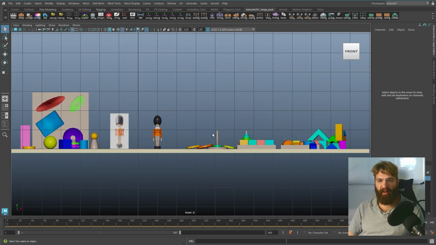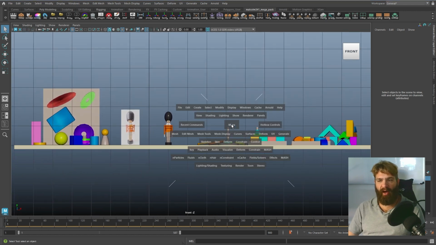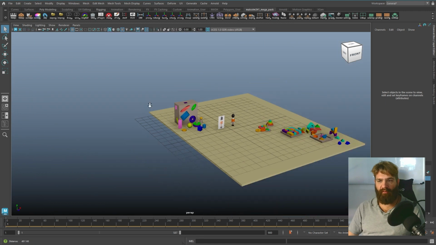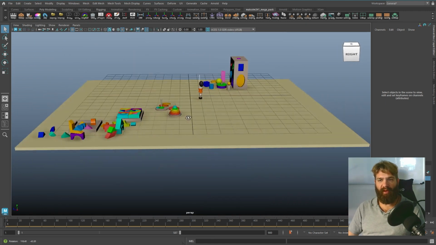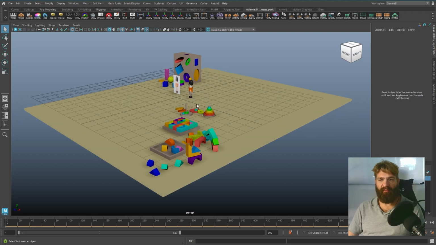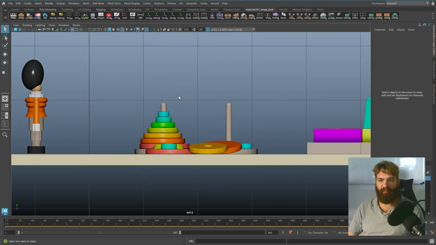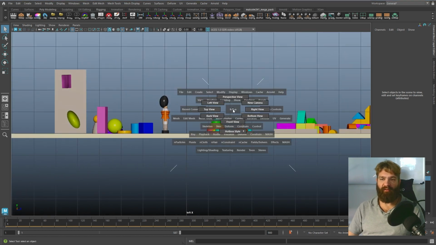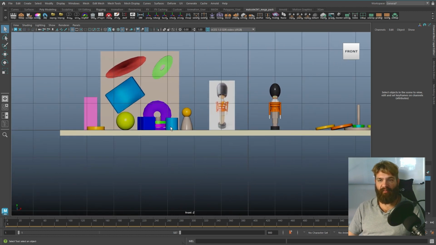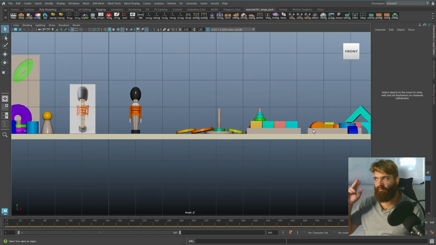And you might be wondering, why did I lay out the objects in such a weird diagonal way? This is so that whenever you switch, say if we go left view, you can see all objects very easily laid out. If you go front view as well, you can see all objects laid out from left to right, so you don't get confused with any objects being in front or at the side.